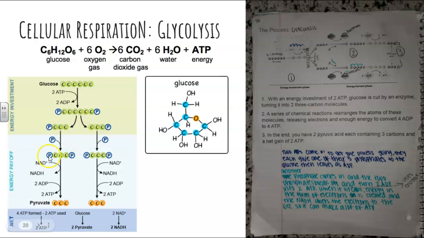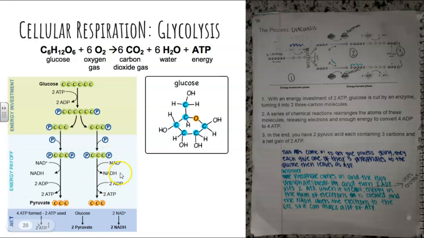All right, so now what happens is I'm going to bring in a molecule called NAD. And what happens is it attaches a hydrogen on it. That happens on this side and it happens on this side. The reason that I do that is when I break these phosphates off, I release an electron. And when you release an electron, you need to have somewhere for that electron to go. And this hydrogen is going to capture the electron that is broken off from the phosphate here.